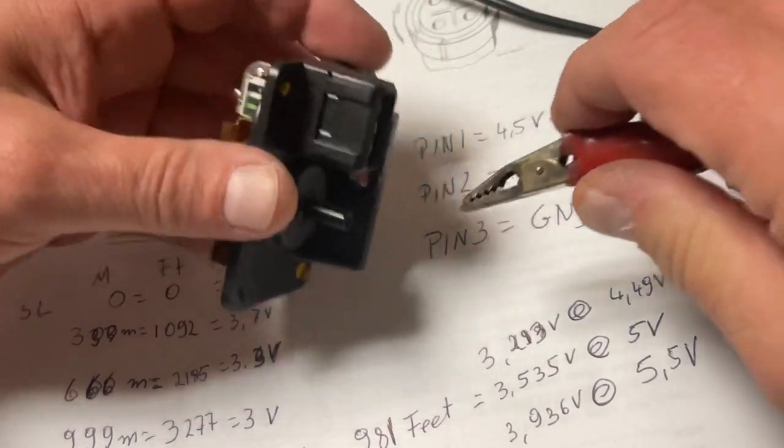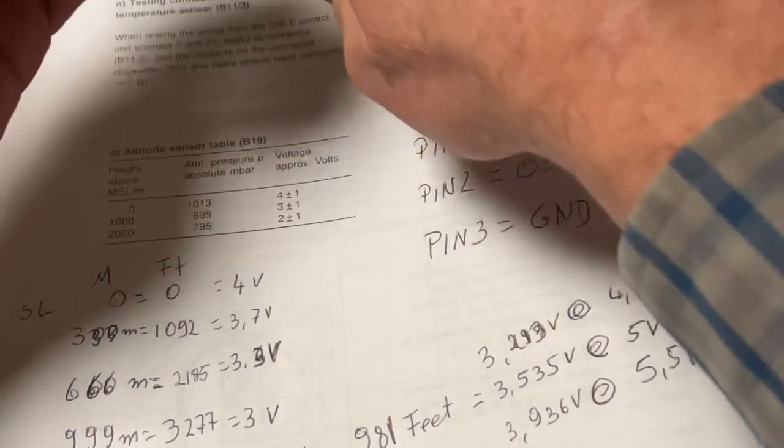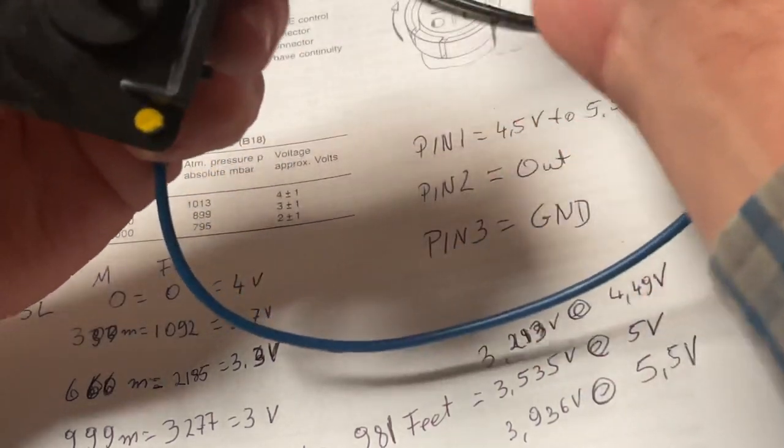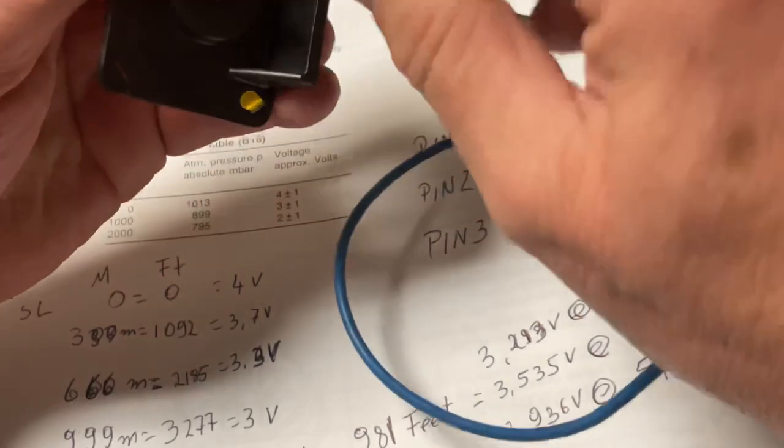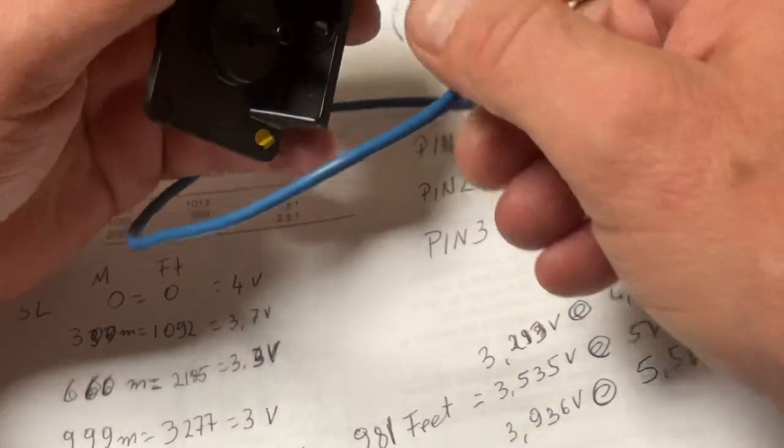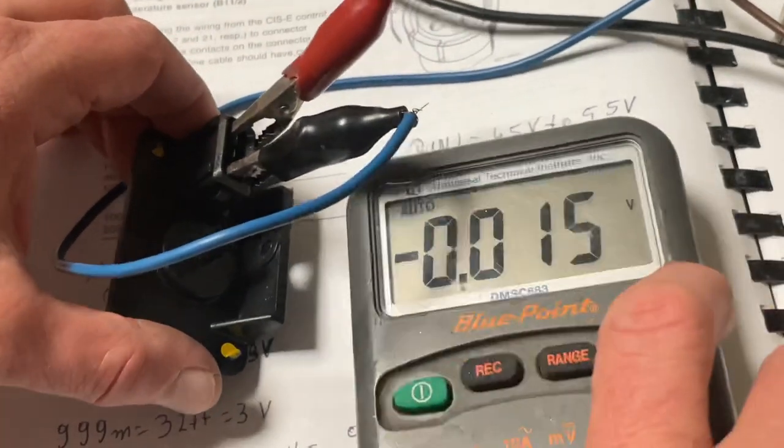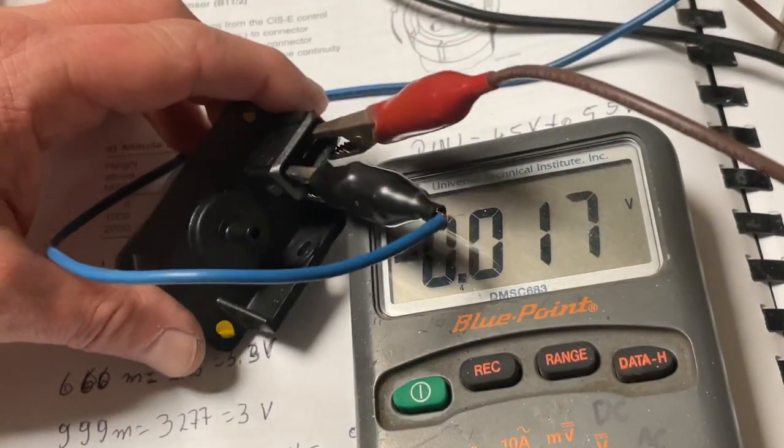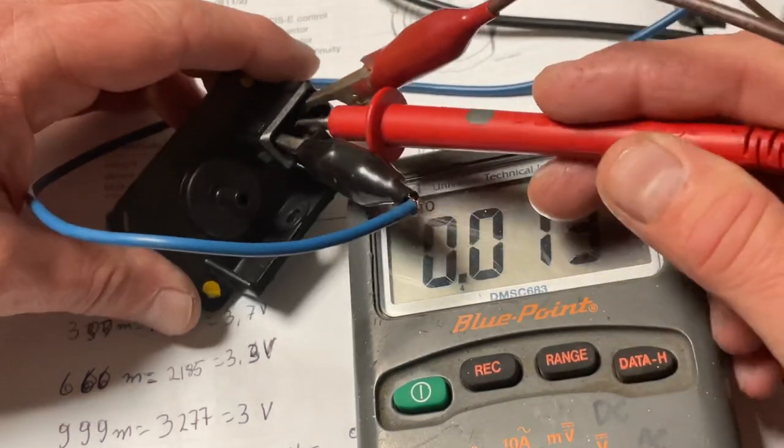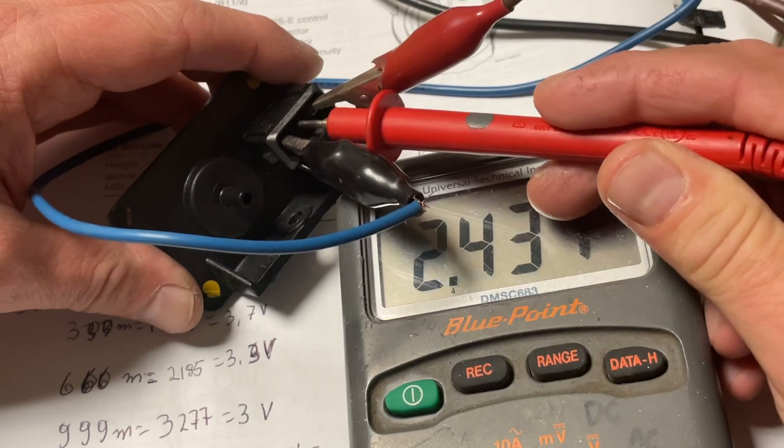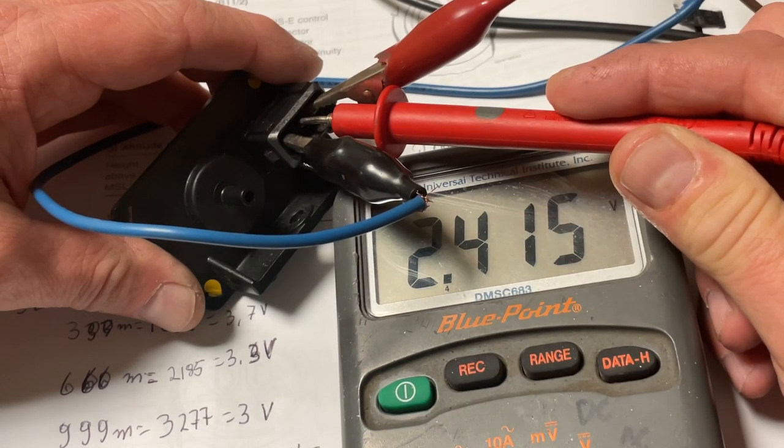I'm going to show you this here. This is my plus lead, and I'm going to hook this up here on pin 1 now. And this is my minus lead. Both of these have been used heavily over the years. We have now connected the unit. I will bring the meter into the picture. And you can see now, we're measuring actually 2.5 volts, or 2.446 volts.